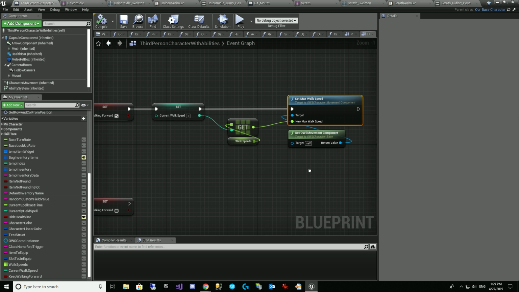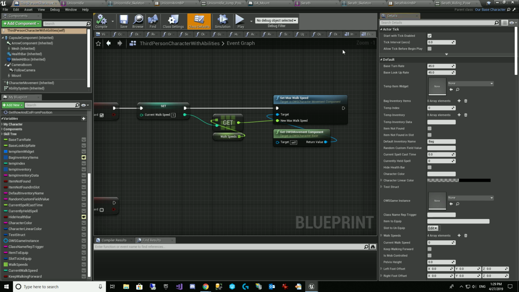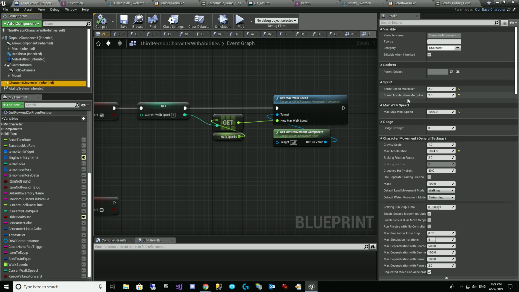I don't know that would really gain you anything for a non-competitive horse game like this. I don't know if that cheating angle matters to you or not, but because this is called from the client and this is auto-replicating, they can send in any max speed they want between 0 and this max walk speed value. Those are in the validate.